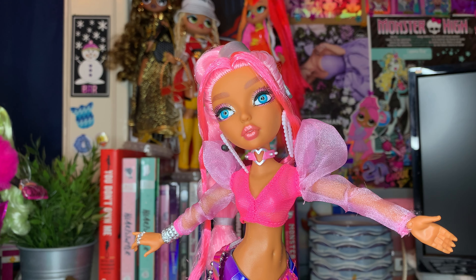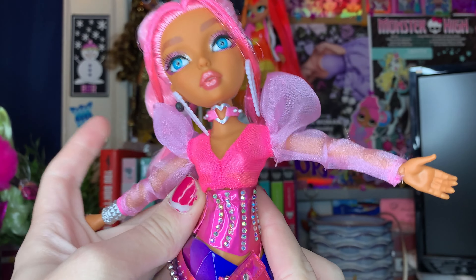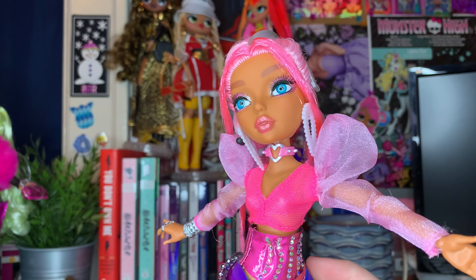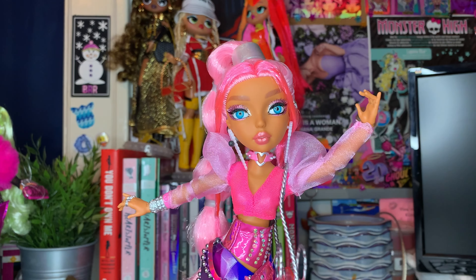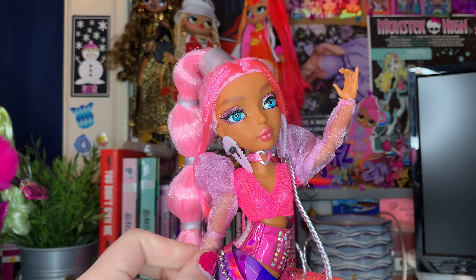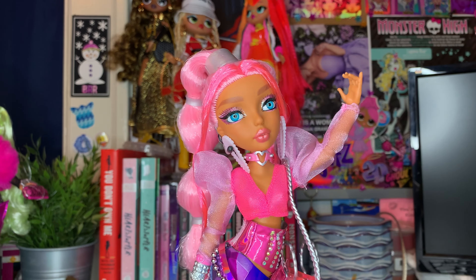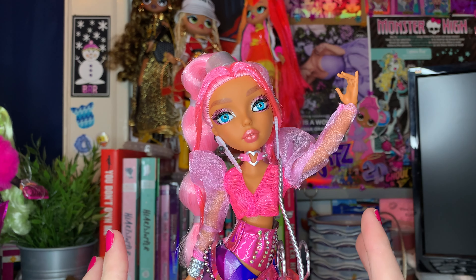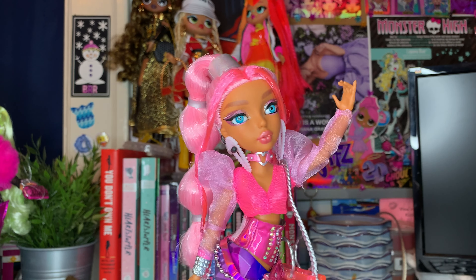Harmonique, I can confidently say right now, is my favorite Mermaids Mermaids doll. Jordi though is gonna be a close second, and I do have Kishiko in the mail — I don't know when she'll be arriving because Amazon sometimes delays. But so far Miss Harmonique is stunnalicious. I was low-key debating a couple days ago, or even today, if I really even want to keep my Mermaids dolls or just sell them all or give them away. But this doll kind of cemented the line a little bit more into my collection. I think if I did have to sell them all, this would be the one doll I keep. I think she is beyond stunning and I love the Ariana Grande references she has.